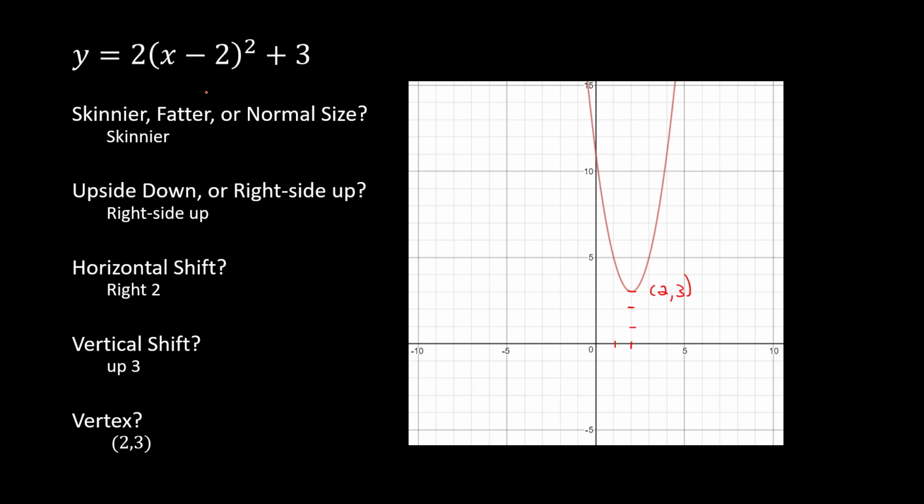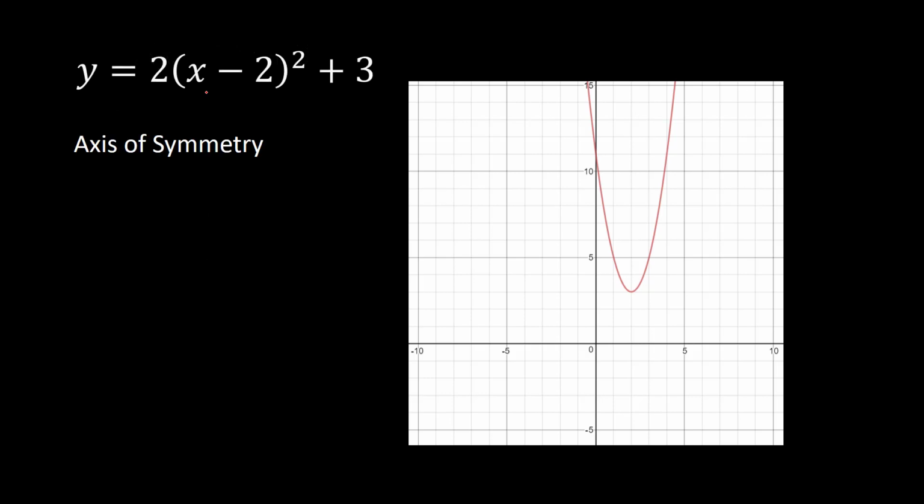Now, some other questions that you need to know how to answer would be, what is the axis of symmetry? Well, remember, the axis of symmetry is a line cutting down the center of the parabola. So this line right here would be the axis of symmetry. And the question is, what is the equation of that line? Well, notice it's going through the x value of 2. So no matter where I'm at, x will always equal 2. I could be up here at this point, x will be 2. I could be up here, x is 2. It doesn't matter where I'm at on the line, x will always be 2. So the equation is going to be simply x = 2.